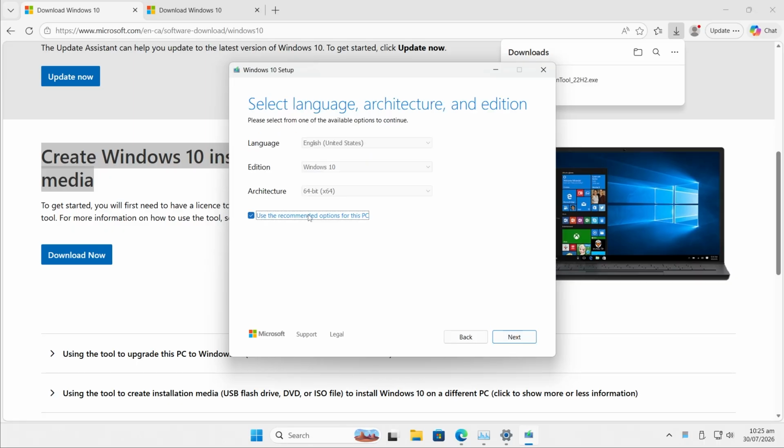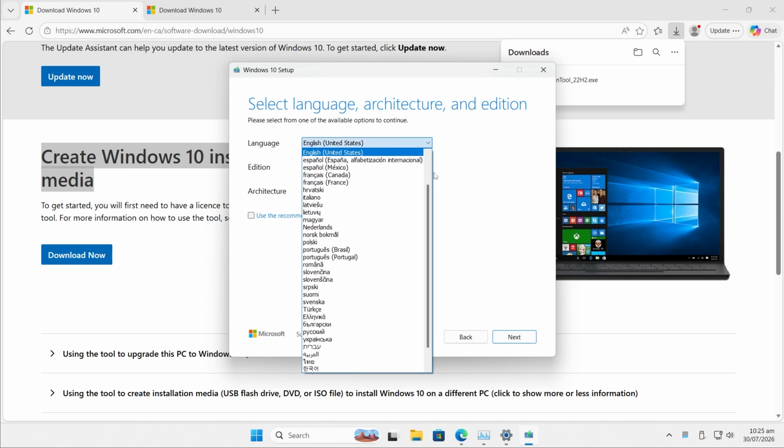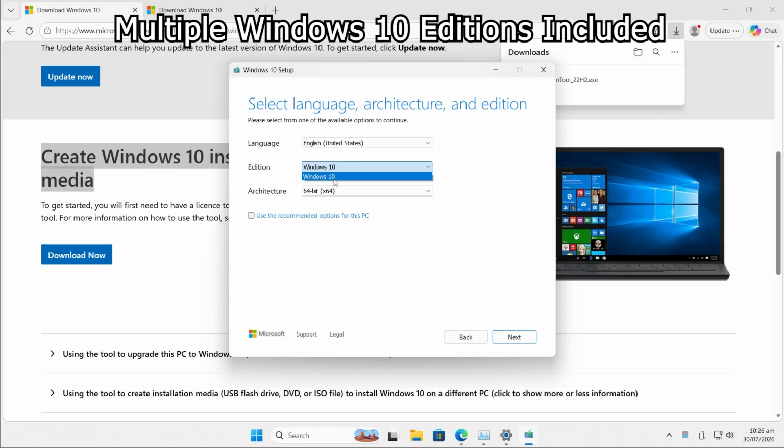We're gonna go next. Now, right here, automatically, it selects what version of Windows 10 based on the machine this creation medium software is running on. But I'm gonna deselect, and I'm just gonna look through the options. So we have English, United States. You might want to select your language region based on your location. Then there's one Windows 10 version, but this Windows 10 version has home, professional, all other versions.